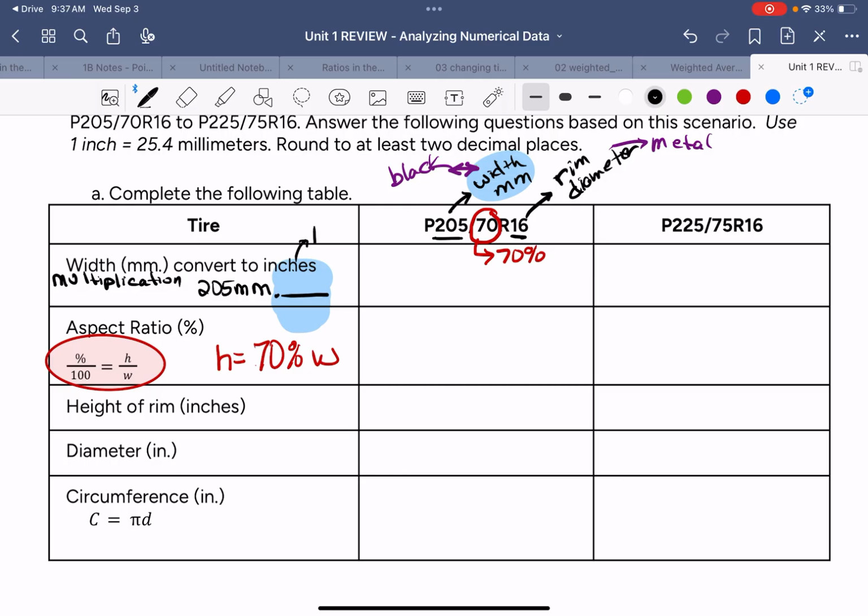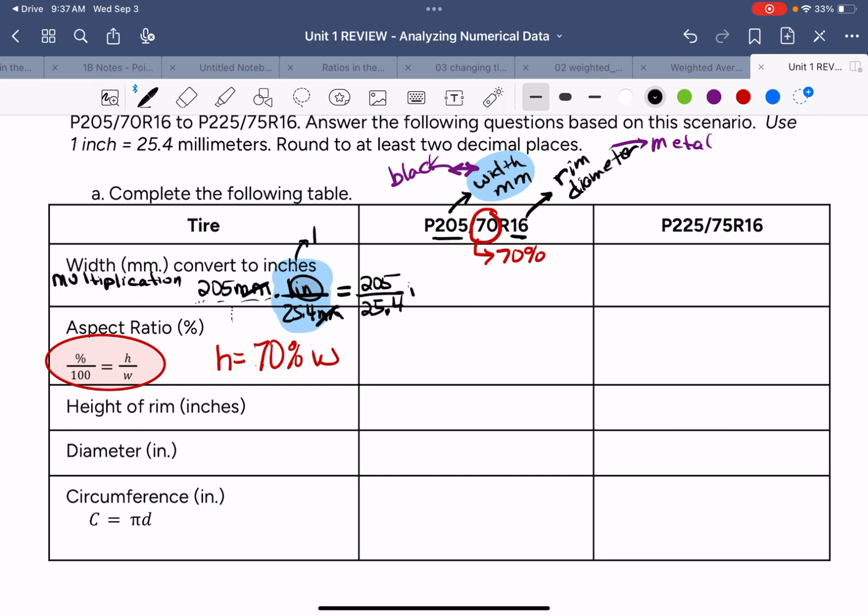But I'm going to multiply by a very specific 1. I'm going to say 1 inch is 25.4 millimeters. Because these two things are the same, it's a 1. And I can multiply by 1, nothing changes. Okay? I multiply straight across. 205 times 1 is 205. Divided by, we have an invisible 1 here if we want to put it, times 25.4 is 25.4. And watch what happens. Millimeters cancels with millimeters, and we're left with inches.